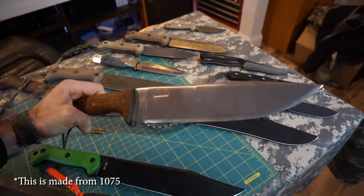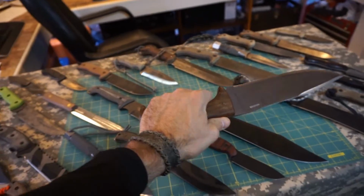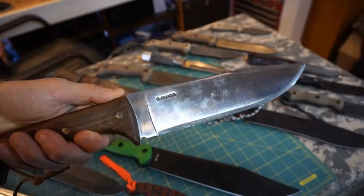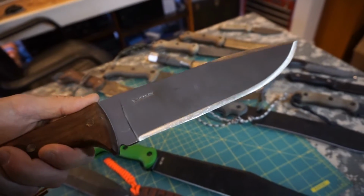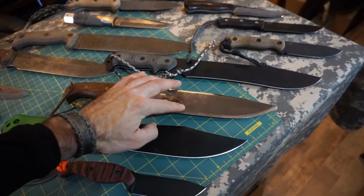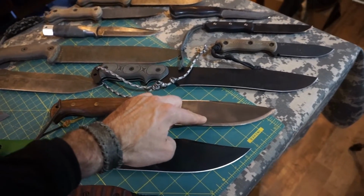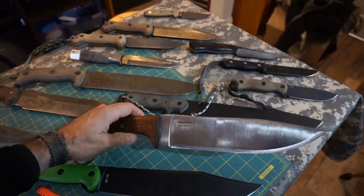But this to me is a knife that I really enjoy. I wish I used it more and I don't. For some reason I don't tend to naturally gravitate towards this and just grab it and use it. But when I do, I love it. The grind is just wicked sharp. Great for chopping, great for slicing. This is sort of almost in a way becoming kind of a proprietary grind for Condor. Not to say that there aren't other companies out there, but just that nice high bevel, well done, super sharp. These Condor blades are sweet.